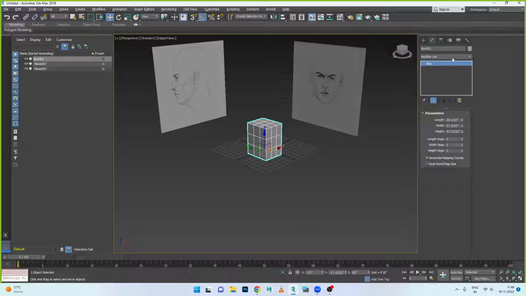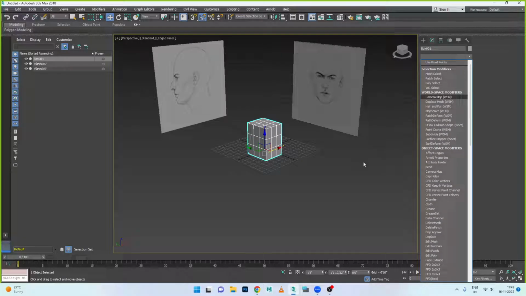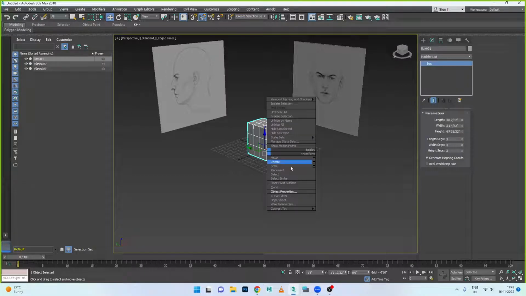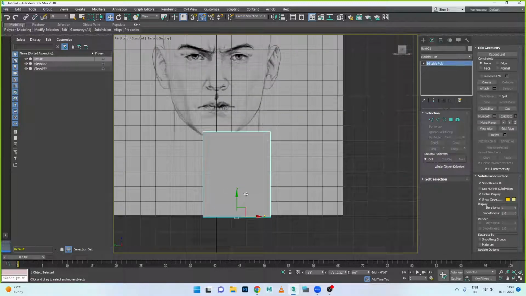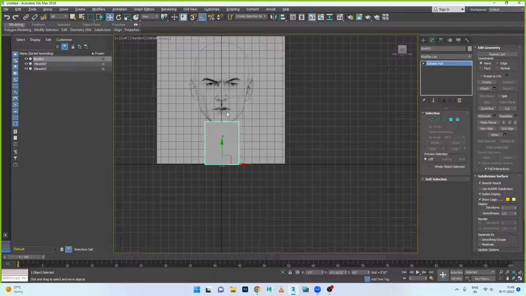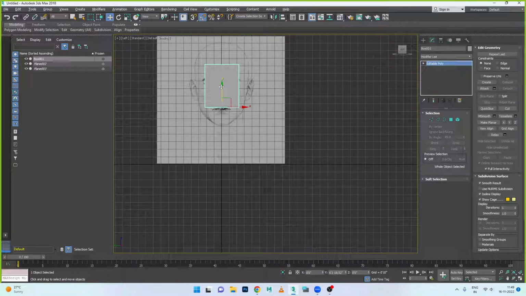Once it is done, you can go to the option Turbo Smooth. Before this one, let's convert this one to editable poly. Okay, once it is done, go to Alt W and see the front face. Right now we can see we have to apply this one now. Okay, simple option, move this up here in the center. Try to increase the height on this one by using a scale option and increase the height.